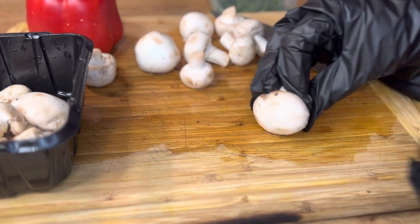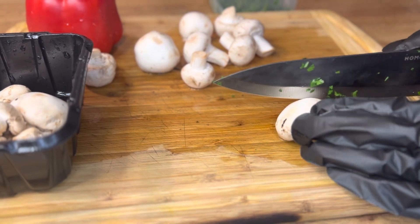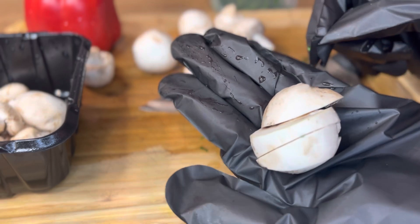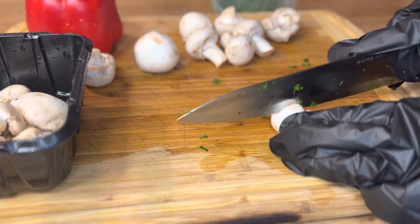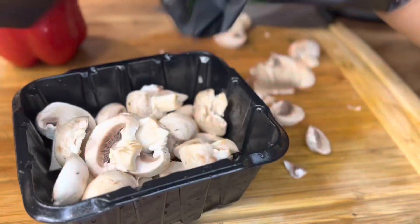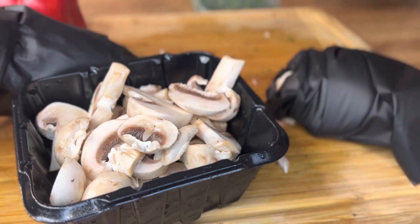Now here come the mushrooms. If you do not like mushrooms you can skip this step. You could add another vegetable instead — some onions would probably be a good idea, or celery, or even a green bell pepper. It's not going to ruin the dish if you skip the mushrooms. I love mushrooms, but please be sure to rinse them off. I got a little help in the kitchen from my little ones, who wanted to help with their oversized gloves as well.